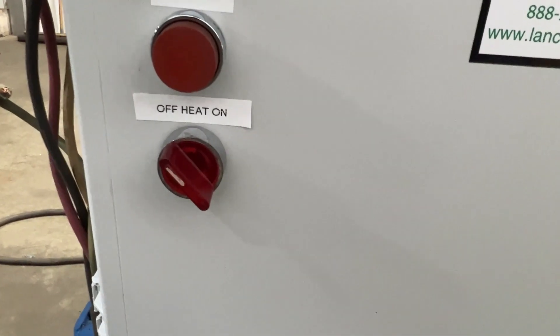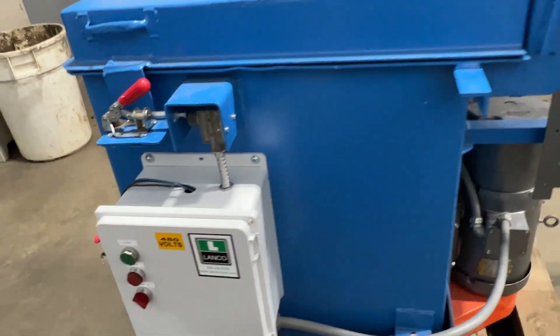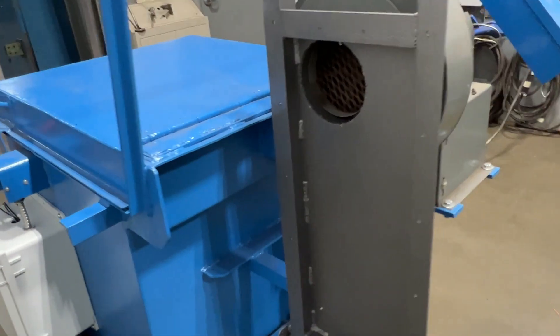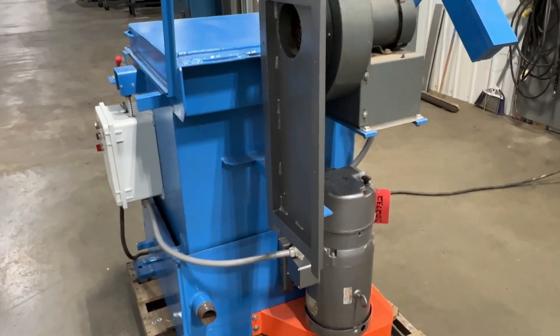Start, stop. It is wired for heat right now. The unit does not come with heat, but if you choose to get heat down the road, it is already wired in there for you — a very nice feature. Electric heat can be added at an additional cost if you'd like. Just let us know at the time of ordering.